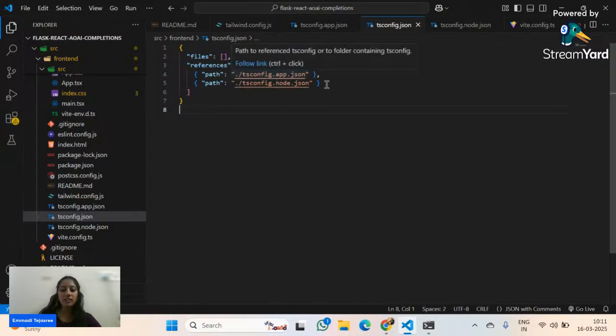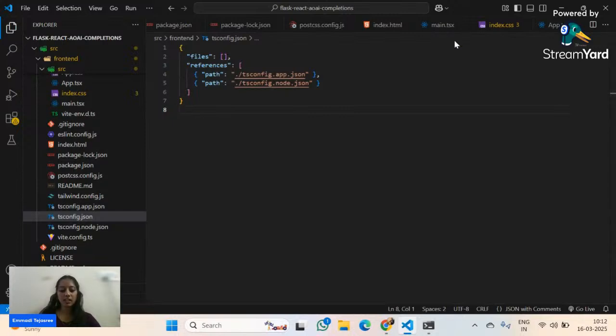The first one is mainly the main configuration for the application. The second one is mainly for the configuration specific to the Node.js environment. Finally, the main point in this project is to manage multiple TypeScript configurations, allowing them to be used together for large projects, typically for building TypeScript, managing different builds, setup, app version, and Node environment.